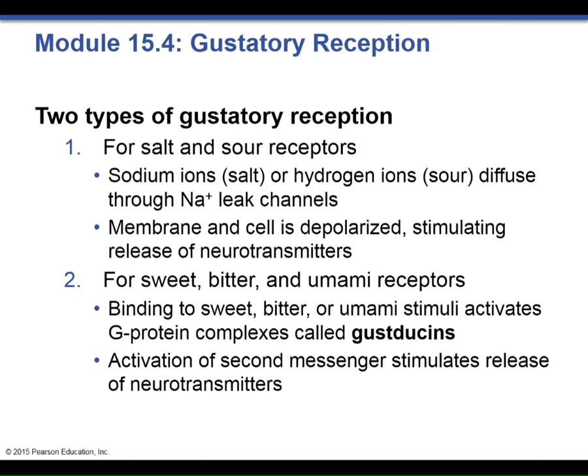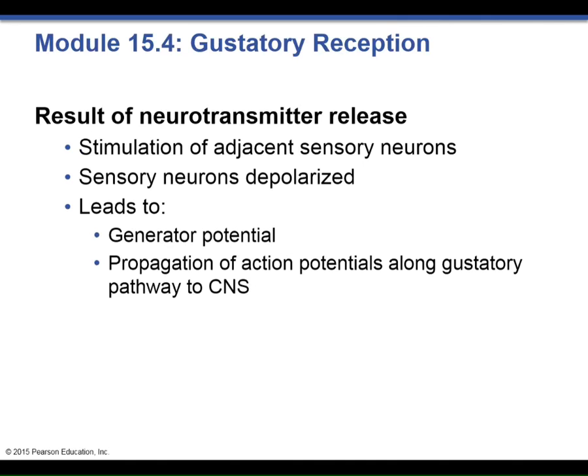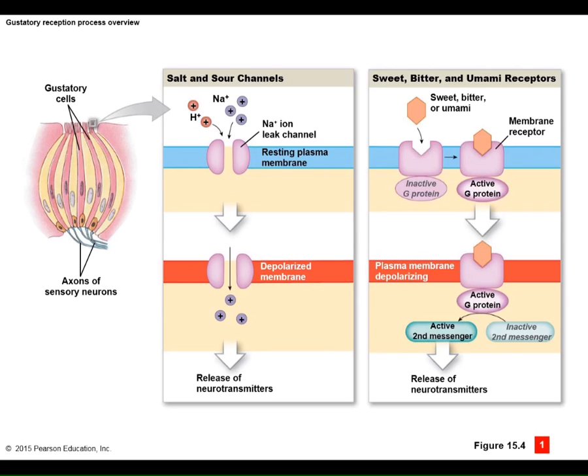So the first messenger was the bitter molecule, right? That's what gave you the sense of bitter. Then it's going to cause a second messenger to trigger the action potential. Regardless, you are going to cause neurons to be depolarized, same old, same old, and that's going to head toward the central nervous system.